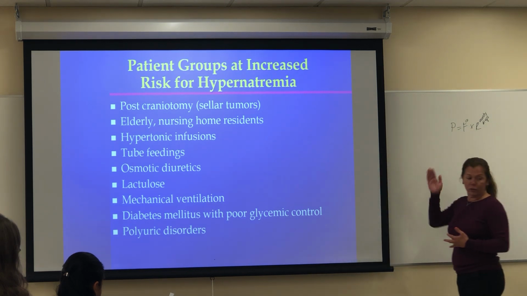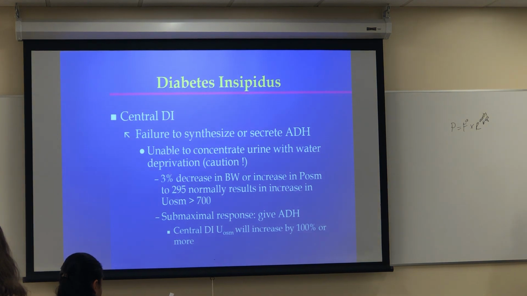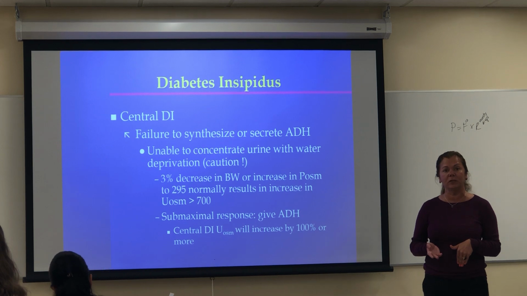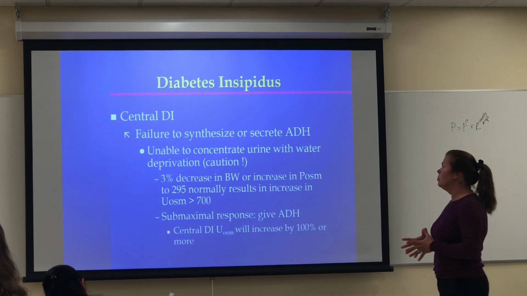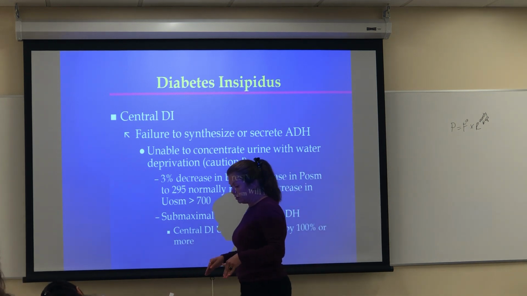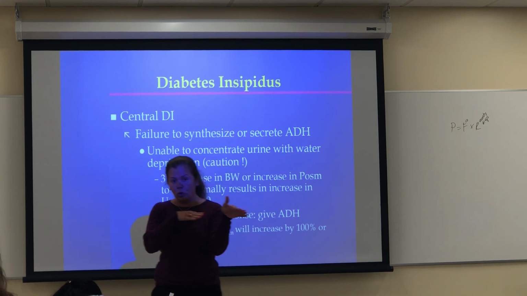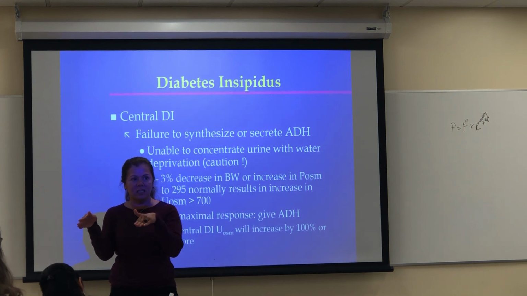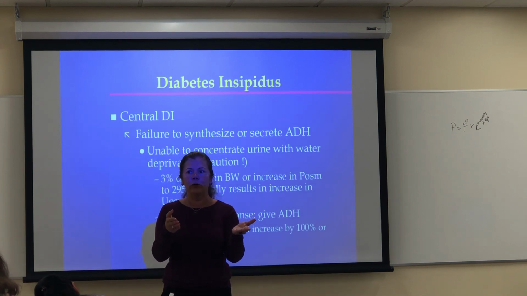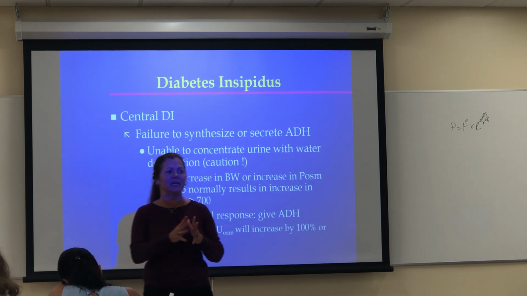And as you can see, there's plenty of causes of hypernatremia due to diabetes insipidus as well. So as I told you, you have central and nephrogenic diabetes insipidus. The central diabetes insipidus most likely is related to patients not secreting. Think about diabetes mellitus type 1: either you were born with a deficit of insulin, or you have pancreatitis or pancreatic tumors, and therefore you also lost the ability to secrete insulin. Exactly the same way in central.